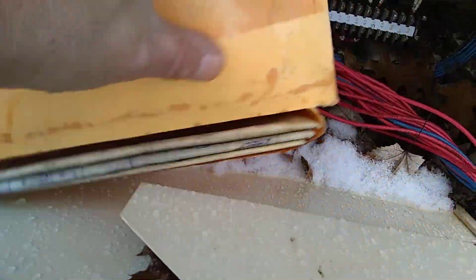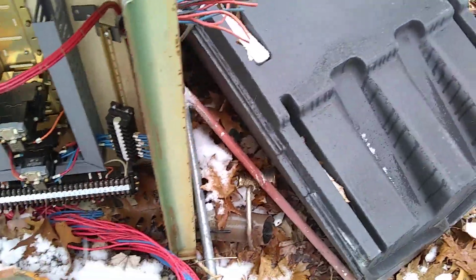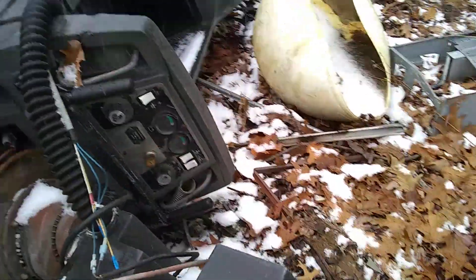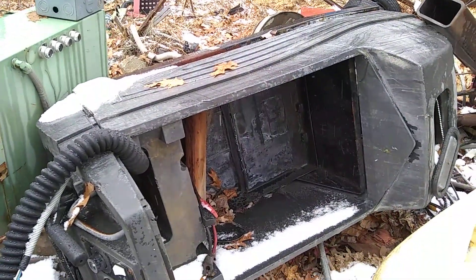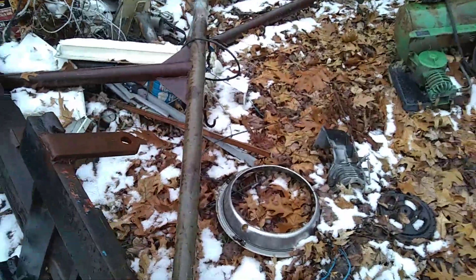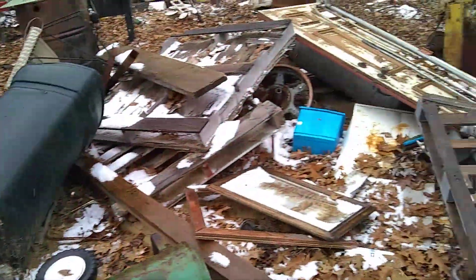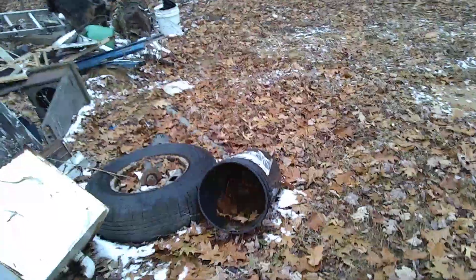This is probably full of money — some electrical schematics for this thing, it looks like. Get all the copper cut out of this one. Some days I don't worry about getting every little piece — it's time consuming. If you waste an hour trying to get 50 cents worth of copper out of there, it kind of defeats the whole purpose. That street sweeper there was self-propelled, got a couple motors, had a bunch of batteries. I took them out — there's another electric motor for the floor I took that one out too. At 15 cents a pound they're worth pulling off — even 12 cents a pound, but they're 15 cents, so it's time to get some more of these together and take them in.